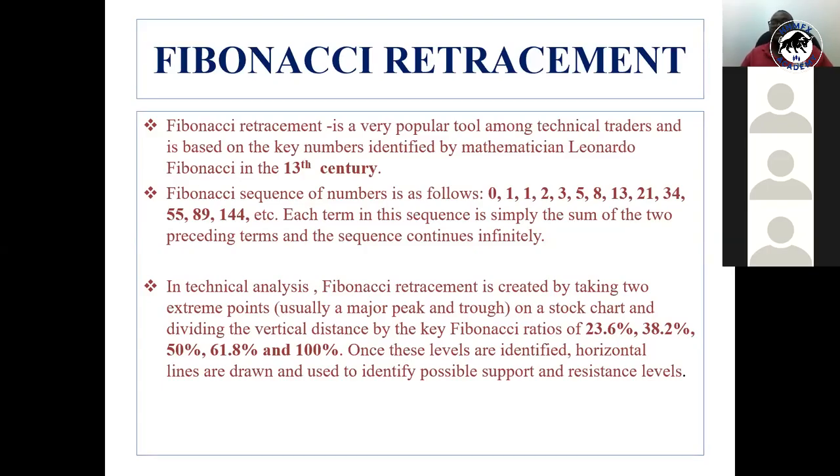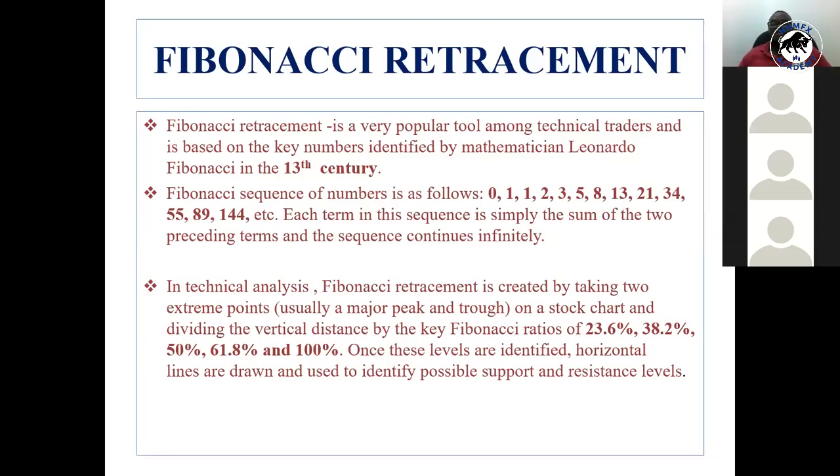He just worked on this thing he called finding the numbers which can measure everything. And in his project, he was able to identify these numbers. He discovered the sequence of numbers that we're going to use in Forex as well. These are the numbers: 0, 1, 1, 2, 3, 5, 8, 13, 21, 34, 55, 89. So this is the sequence of numbers that he discovered.